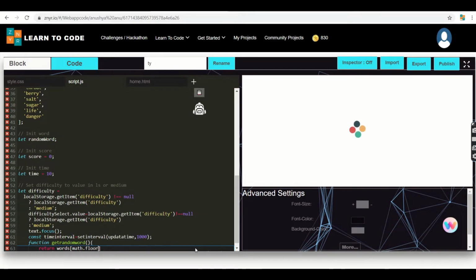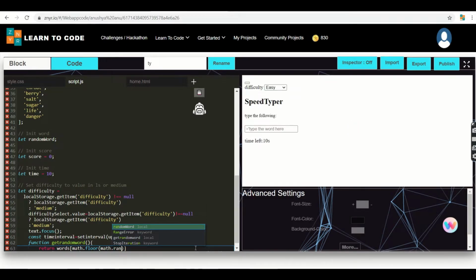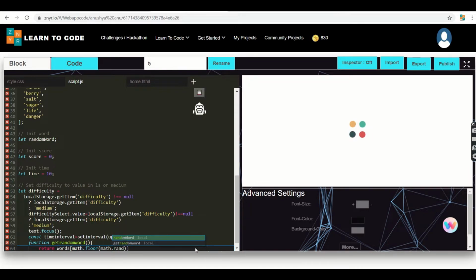For this I'm using Math dot floor, and it should make my random. For this I'm using Math dot random. So I'm making it random, and I'm closing this statement and processing with the words length.